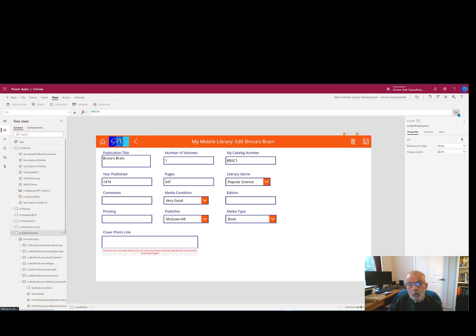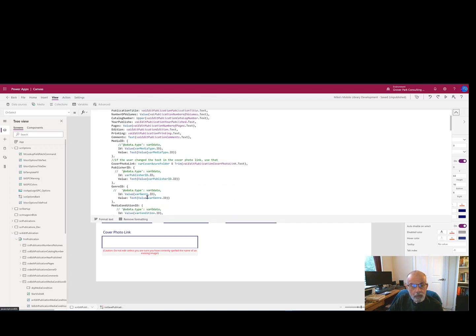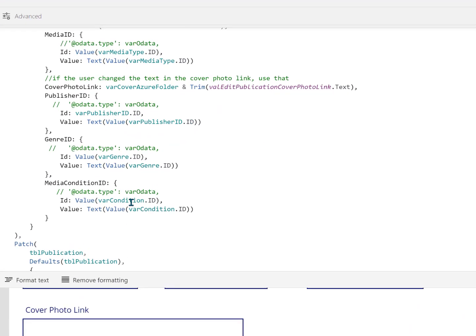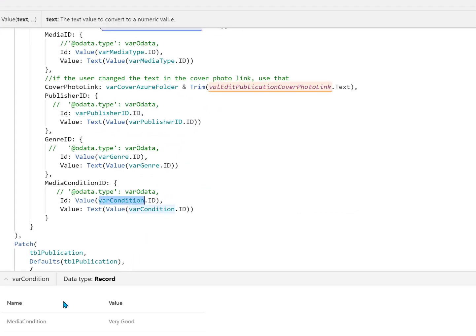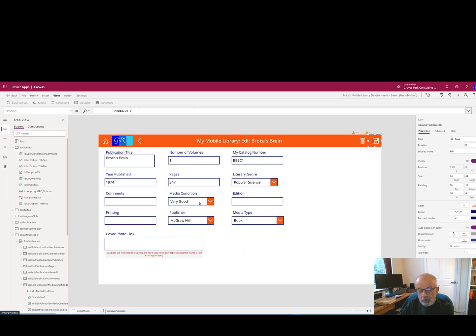And we can see that the variable for media condition has been changed to very good by the onChange action of that drop down. So it was originally set simply by touching it with the onSelect, and it was changed by using the onChange property.